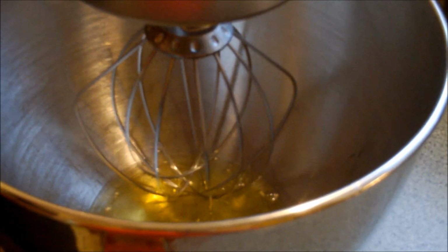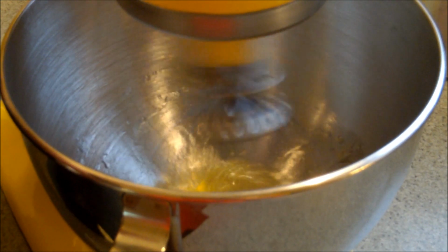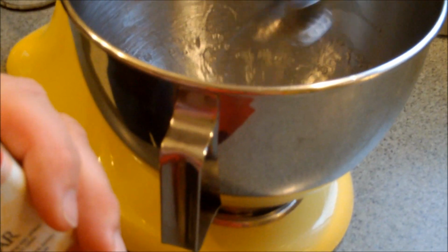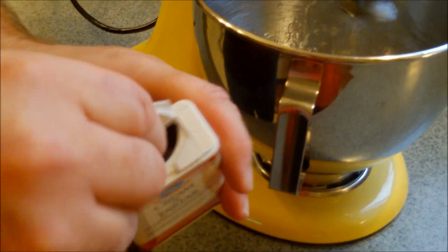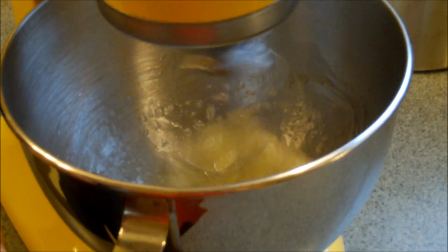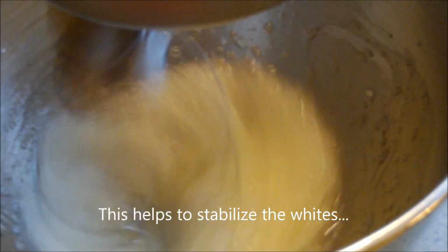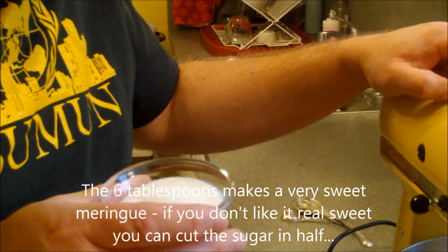Okay, so here's the three egg whites that we had left over, right? Because we used the yolks in the filling. I'm going to get this baby going here. I'm going to get it a little foamy, and I'm going to put in a little bit of cream of tartar to kind of help it. I'm putting in maybe an eighth of a teaspoon. Okay. So three egg whites, a little cream of tartar, and I've got sugar here. I've got 6 tablespoons of sugar. I'm going to put this in a little at a time.